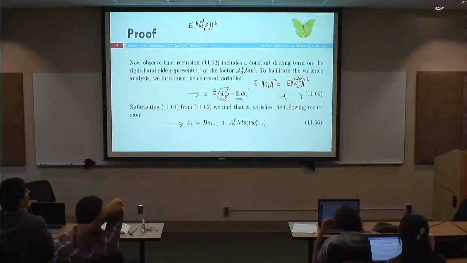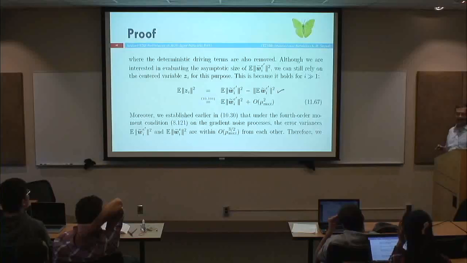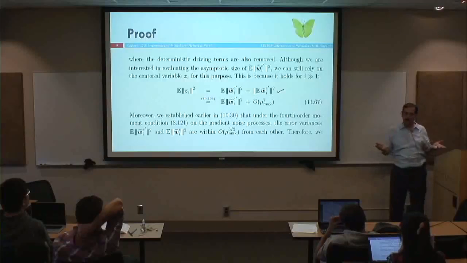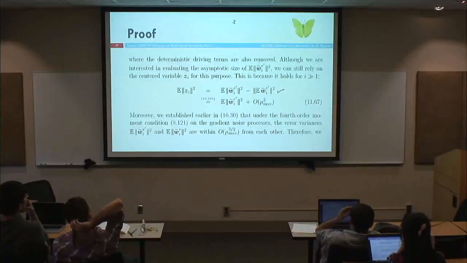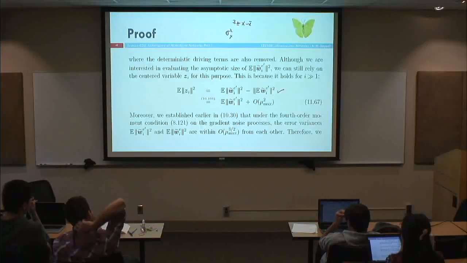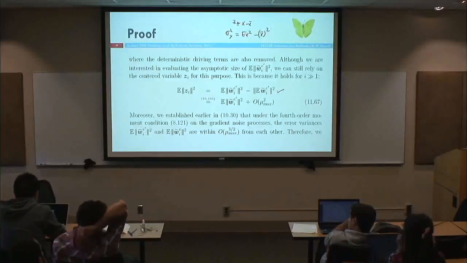Minus the square of that norm, this norm. Correct? You see, this is what you have here. You understand? If you have a scalar variable z, let's say x minus x bar, what is the variance of z? It's the expected value of z squared minus the square of the mean of z. This is exactly the same thing. Are you following?